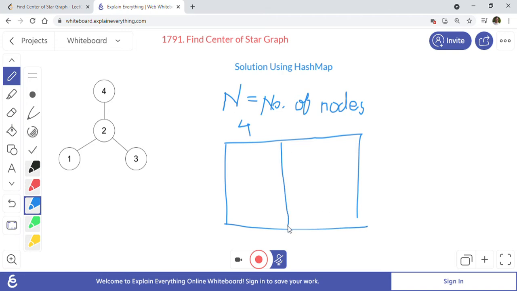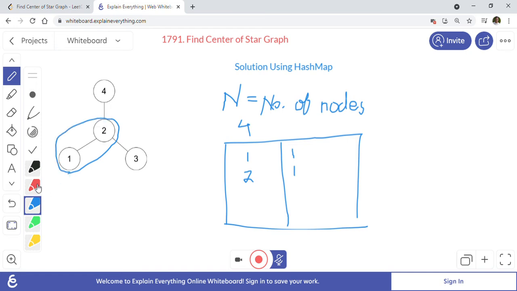Okay, so let's say there is an edge 1 to 2. For 1 to 2, we will say there is an entry. 1 is one of the nodes that we found in this 1 to 2 entry, so we will mark it as a 1. And 2 is also part of 1 to 2, right? So for source and destination we will mark 1 as the count right here. That's how we will do it. And we will take another edge here. So 1 to 2 we have done.